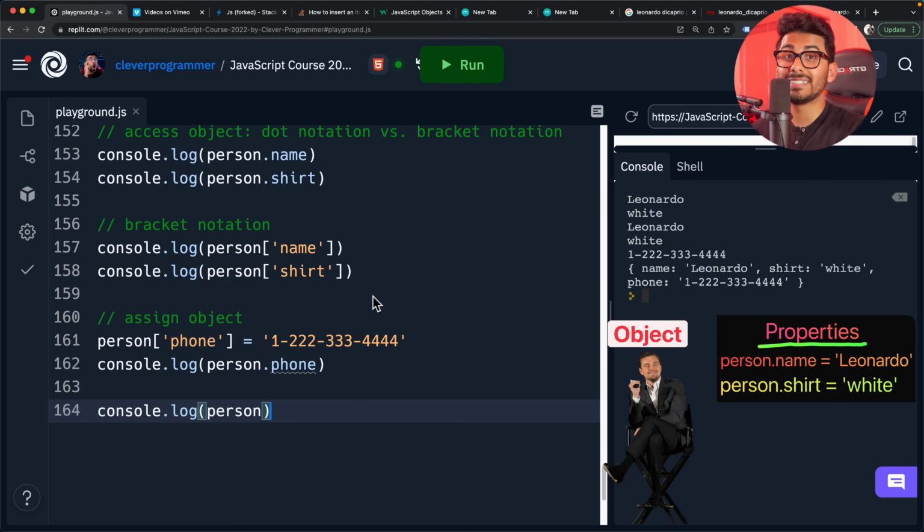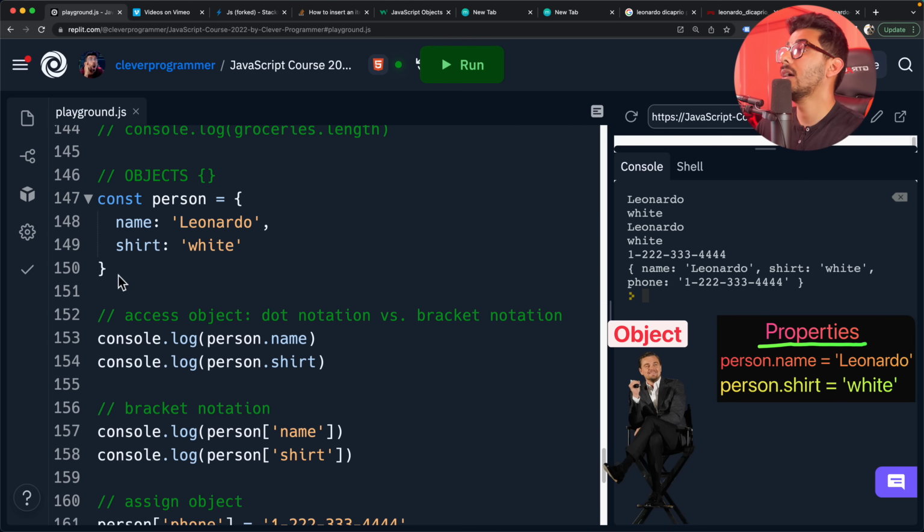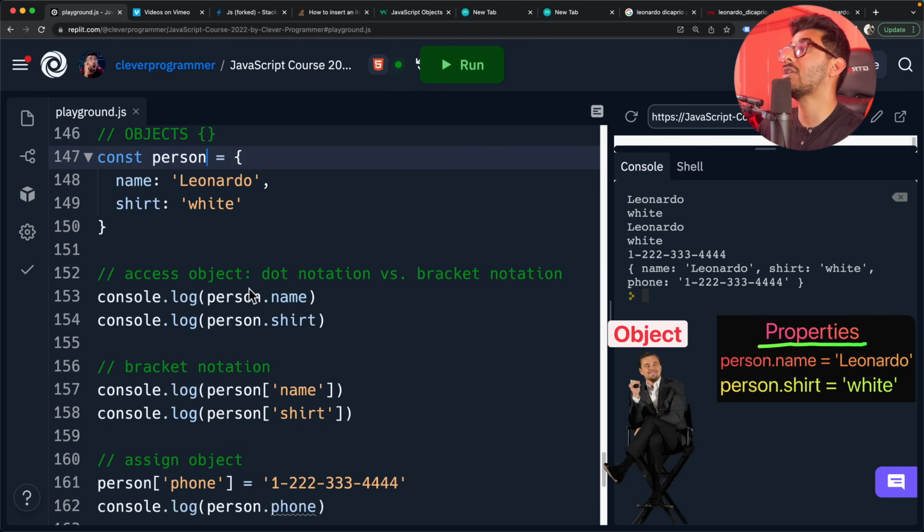All right, so now let's say you want to create another person. Okay, so I'll give you an exercise for you to do, and let's go ahead and do this right now. So I'm going to give you a different person with different name and different shirt, and I'm going to need you to create an object, a person object that represents that. Okay, so you can call that object person2.